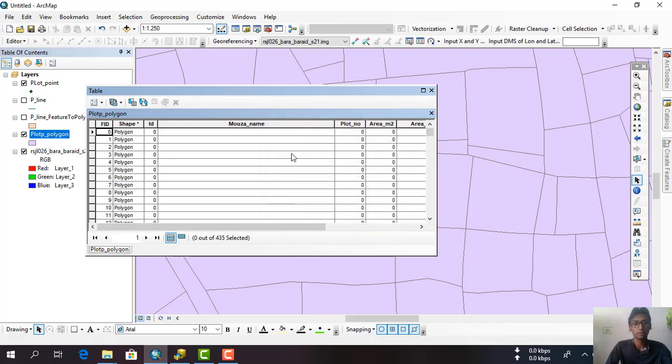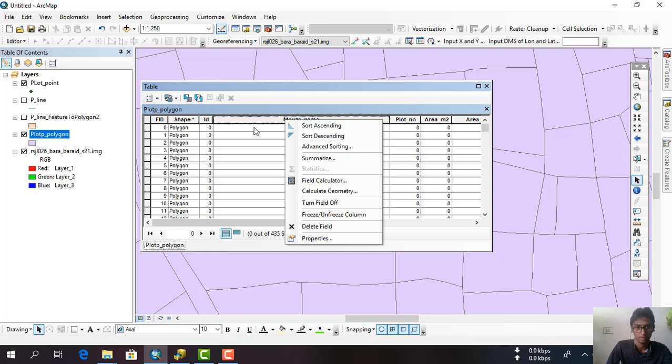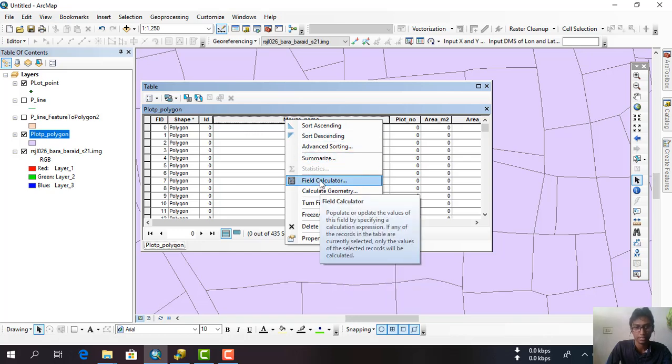Now we can calculate the fields. For that we have to go to the attribute table, right click on the field name and click Field Calculator.